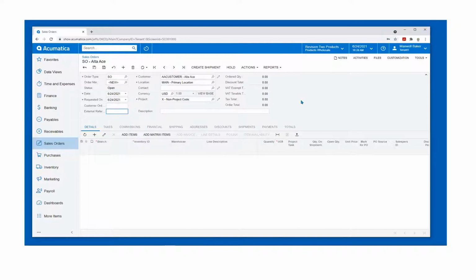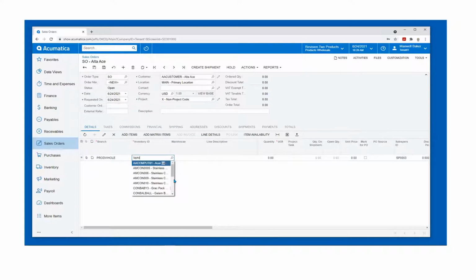Now on the sales order itself, you can manually type in the items like I can do here. I can start typing in something like the laptop. Again, the intuitive looking ahead finds the item, so it started whittling that down, and then the price for that item automatically pulls in based off the default information we have for that item. But I also have custom specific pricing for the Alta Ace customer. So if I do a quantity of 1, no unit price change. But if I change the quantity to a 3, they start getting a discount at $4.75. That's just taking advantage of our pricing module.